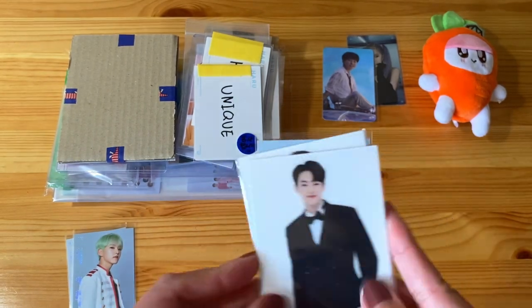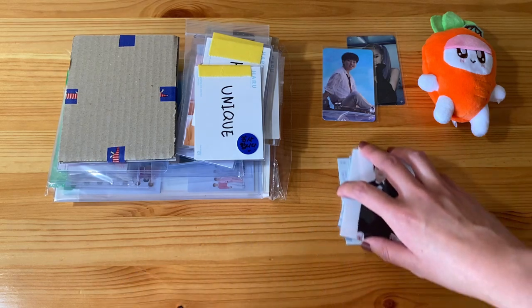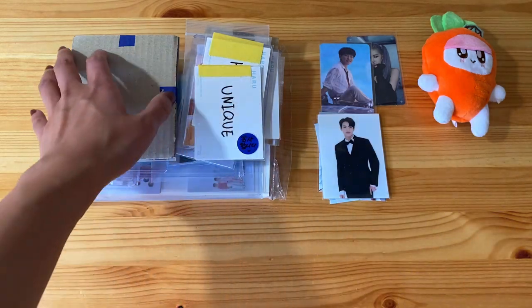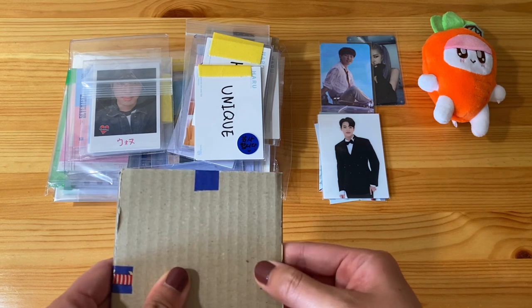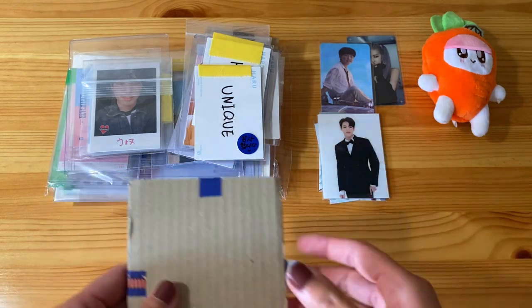What Pledis essentially does is — in Japan, they have these events — it's like a cafe event where you go into a cafe and you can get like a meal, anything that you order at a normal cafe, but they also give you these random cards. There's one or two for each member. Those are the ones I believe for 2019 — if I'm wrong, I'll put it on the screen.